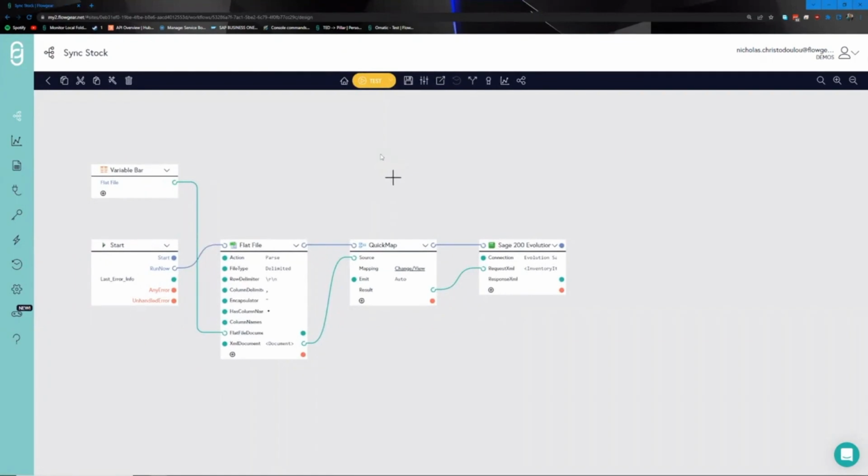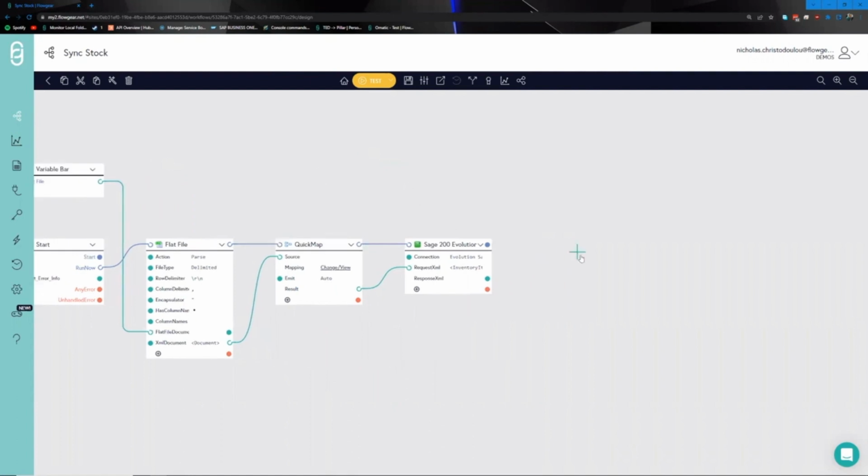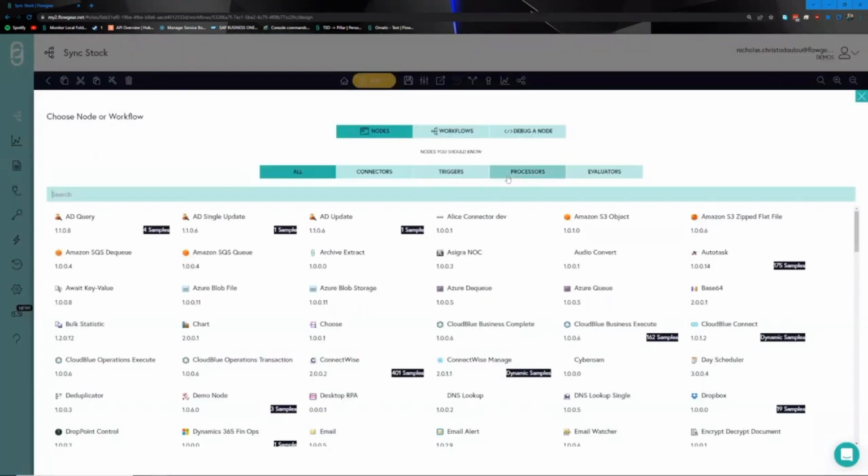This particular effort is a simple demonstration of moving data from a flat file in the shape of a CSV through our transformation process and into Sage Evolution in the form of inventory. This process is not production ready, and you will want to add error handling and some other workflow intelligence or business logic, if you will, to achieve the particular integration requirement that you need. All of that functionality is available to you through our additional set of nodes and connectors over here. So anything that you would like to add to the logic within this workflow can be found here and added to the canvas and configured.